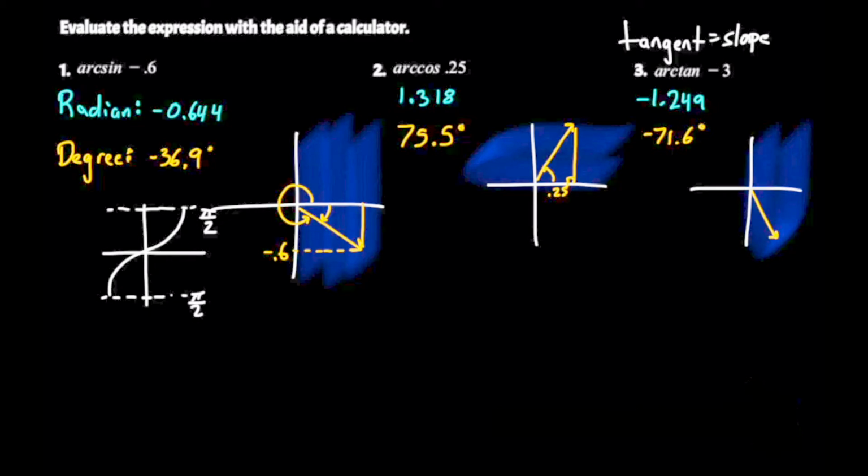So I'm just mentioning all this to make some connections to things you've seen before, but also to point out that in each of these cases there were two places, or two angles, on the unit circle that would have given the same output value. But since the range is restricted according to these functions, remember because our calculator is using these as functions, it's only going to spit out one answer in the restricted range.